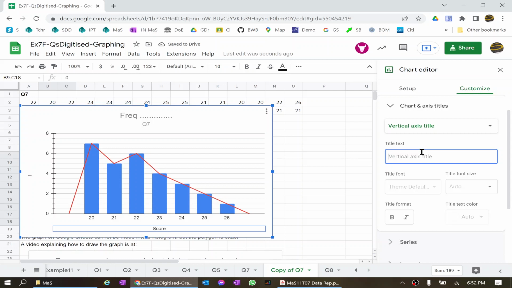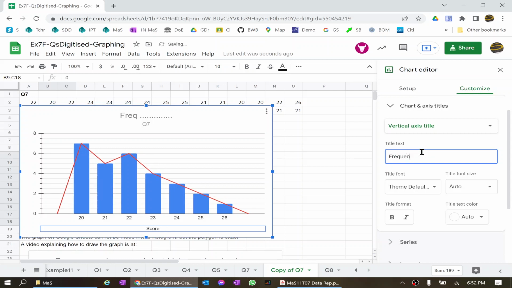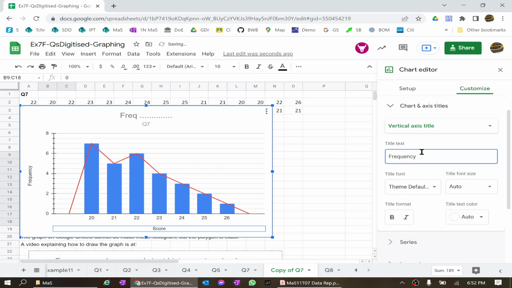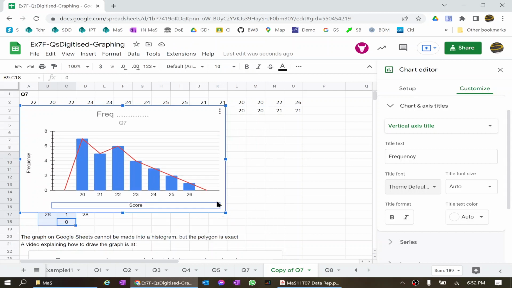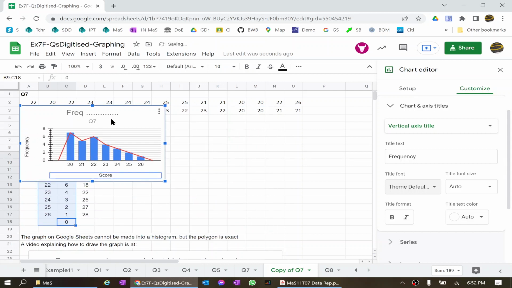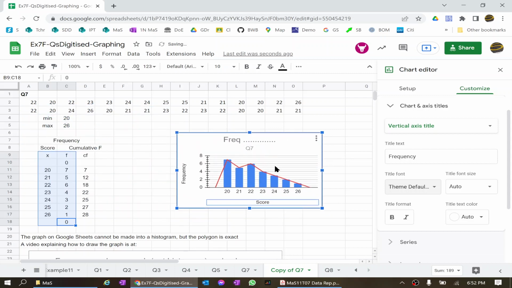Let's do a capital. And as I hit tab, well, it's there straight away. Definitely when I hit tab, it's going to sit there. All right, so that's done. I can make it whatever size I want, and I can throw it wherever I want on my sheet. Okay, so that's frequency done.